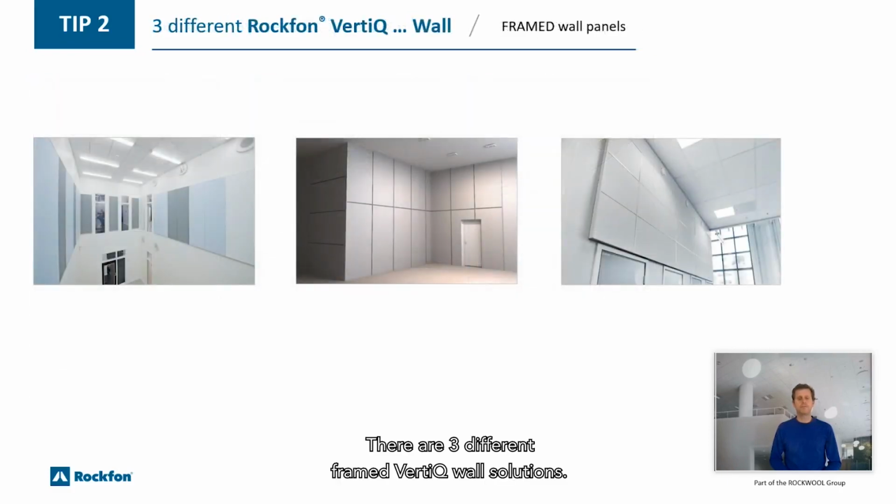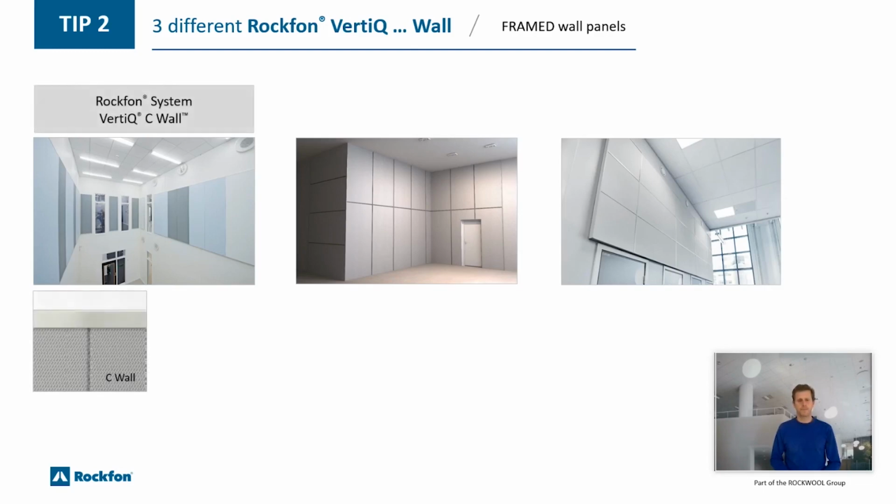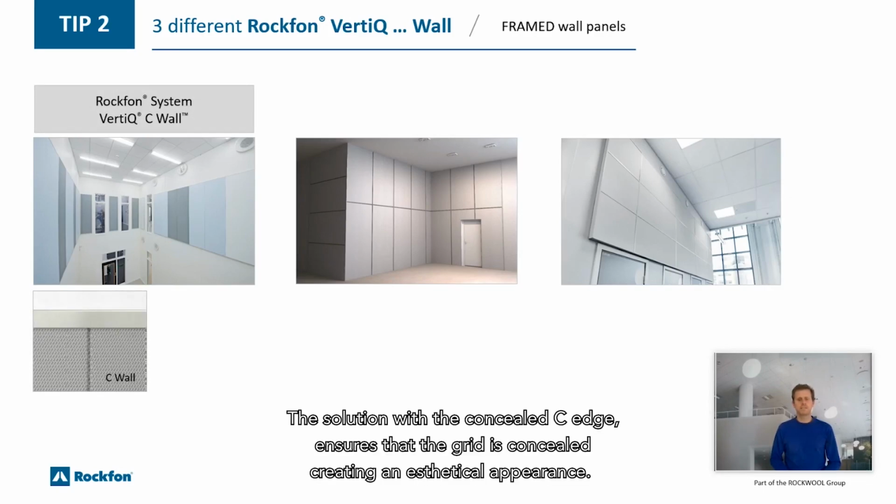There are 3 different framed VertiQ wall solutions. All of them are 40 mm thick and have an extra durable surface covering. They are available in 4 colors: gray, light gray, white and black. The solution with the concealed C edge ensures that the grid is concealed, creating an aesthetical appearance.